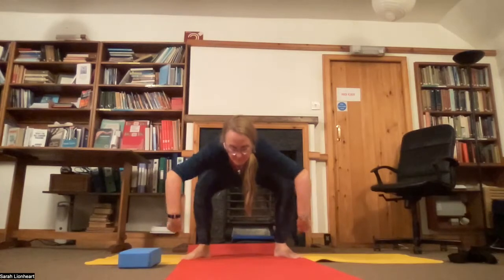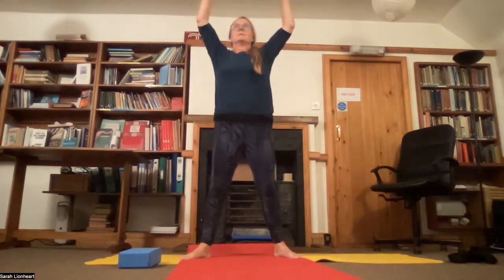And then checking again pronation of the ankle joint. I have to always push mine out so that I come up, protecting my knee joint over that toe, not collapsing it in as I come up. I'm going forward to protect coming up, opening up, and going into star pose.